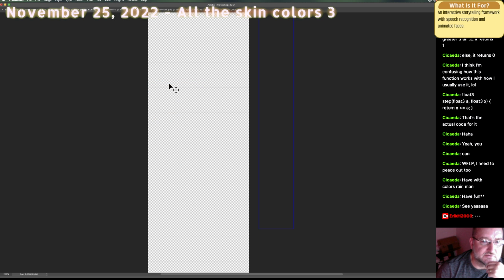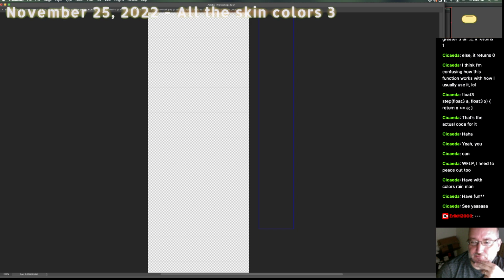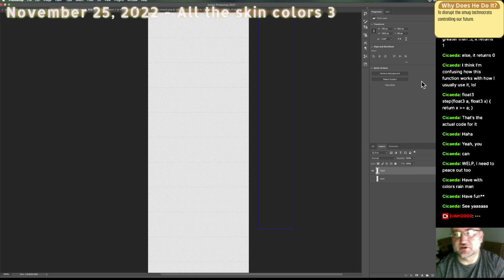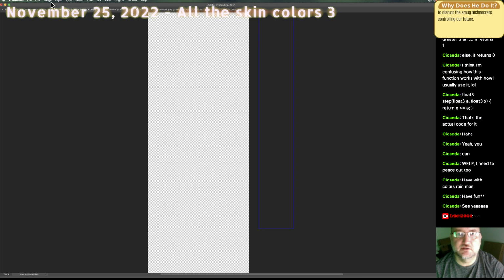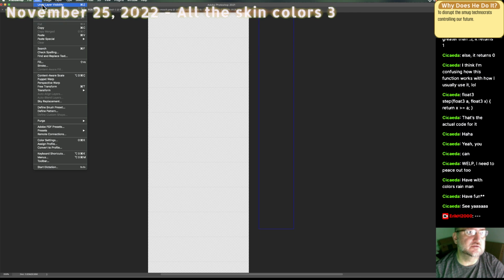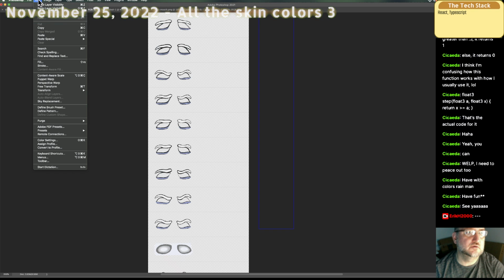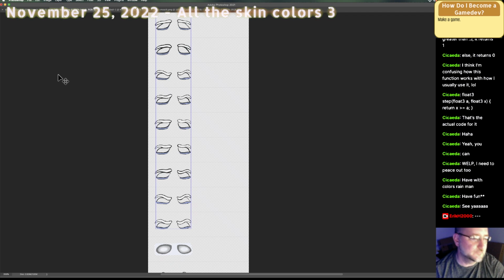Show the layer edges. Okay, you're way out over there. So I put that too far. I did my calculation incorrectly. Let's undo that. Undo layer visibility. Undo move. Okay, now you're back there.